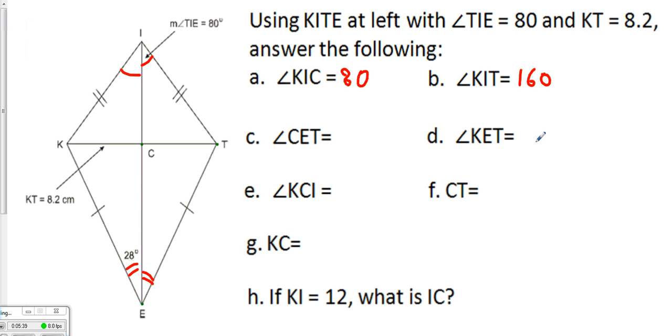Again, actually, let's start back on this one. C to E to T is this piece right here. I read that one wrong. C to E to T is this one. We can figure out it is 28 from that piece. Now, that'll help us. K, E, T, this one down here. That one's going to be this 28 plus this 28, which would be 56.